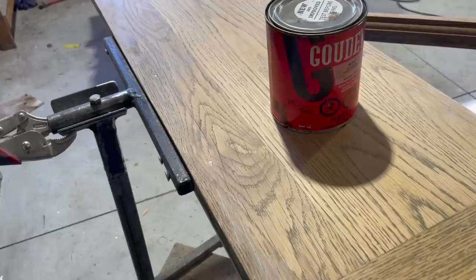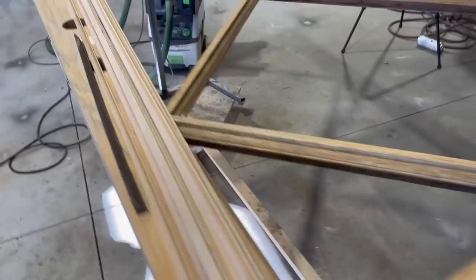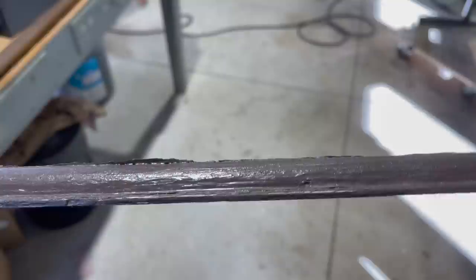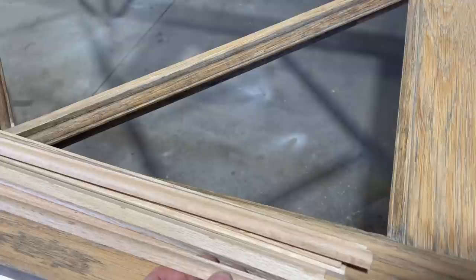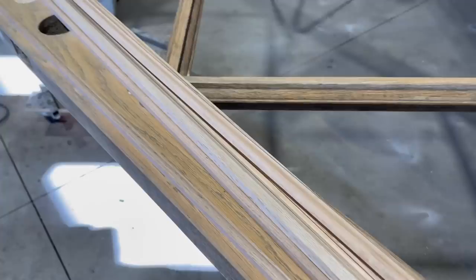Also, just a big shout out to the wood mill in Windsor, Ontario. When I came to them with this piece of trim, I was like, don't worry about it, guys. Just get me some quarter round to retrim the whole door out with. And they're like, okay, sure, we can do that. Gave them the sample piece, came to pick up the trim, and they made exact replicas of the original trim. So these guys are awesome. They're always going above and beyond. And if you need any supply or custom pieces made, that's where you need to go if you live here.